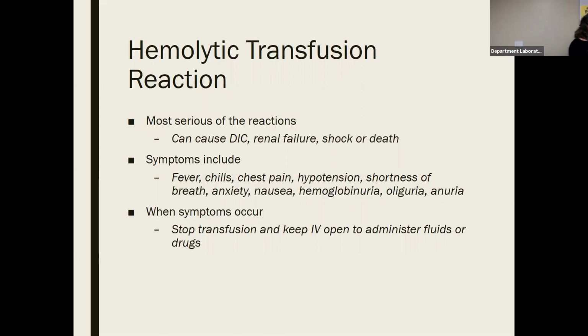So anytime blood bank suspects a hemolytic transfusion reaction, we will always request a urine be sent to the lab as well. That is how we will detect the hemoglobinuria, okay? So that would be a post-transfusion urine sample, okay? We're looking for any free intact cells or hemoglobin, all right? It could be that your hemolysis is occurring at such a high rate, or a severe case, that your patient doesn't even have any urine output. If that patient's in kidney failure, it could be that they don't have any urine output at all.